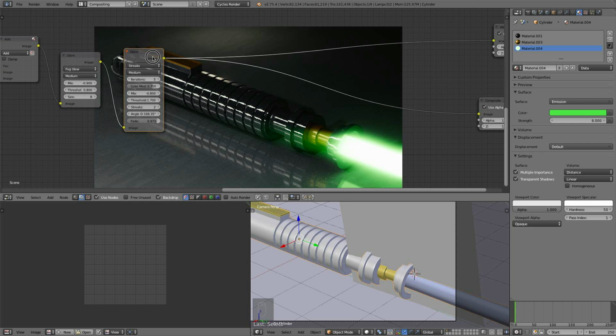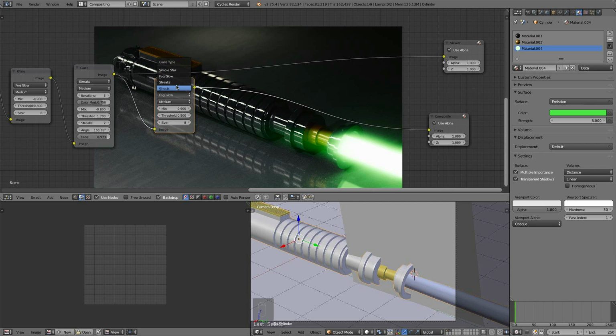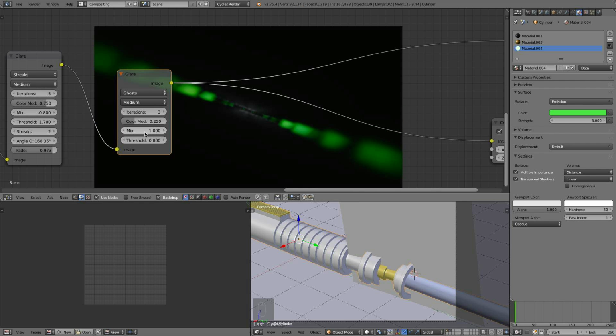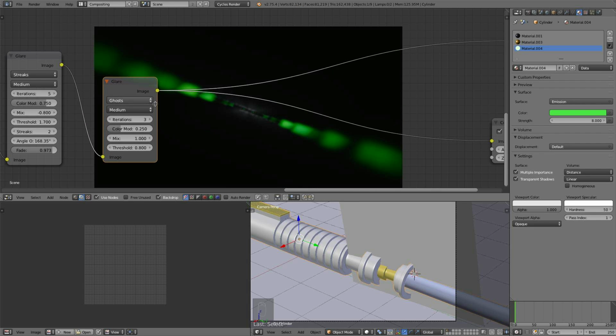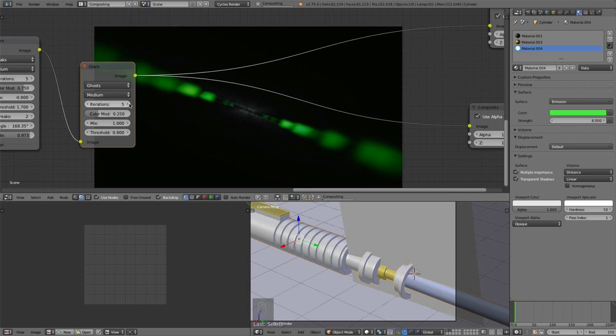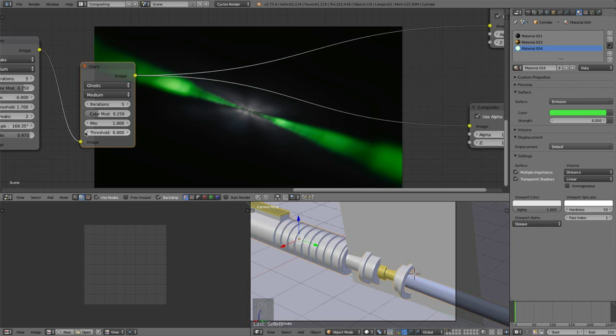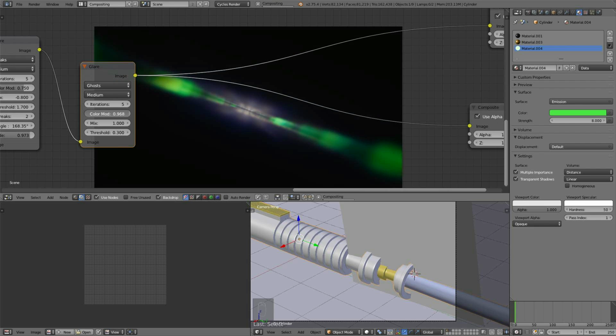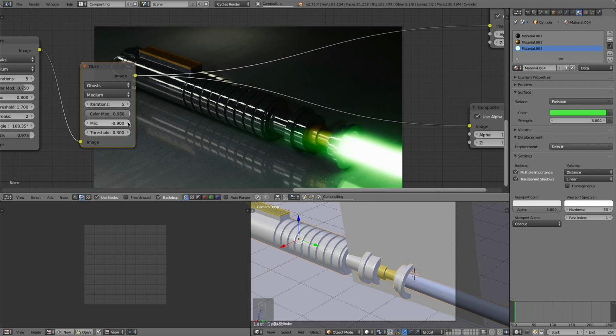And then the last one, another glare node, because there's lots of stuff you can do with these, is going to be ghosts. Ghosts is basically a lens flare. If I show you what it looks like as a mix of one, which is basically 100% this effect, you get that. I want to crank the iterations up, and I want to turn the threshold down, so you get some really cool looking stuff. Turn the color modulation up, so you get some cool colors in there, and that's what we want. So now I just want to mix it in a little bit by turning that down to about a 0.9.